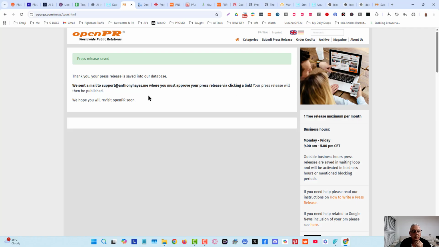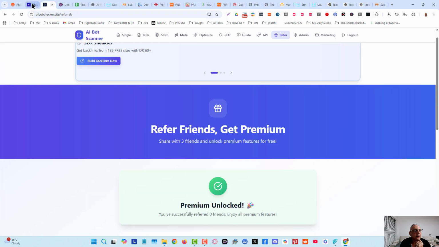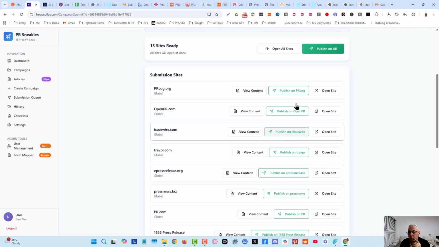So they're sending an email that I must approve by clicking the link in the email, and you would just do that for each one of these sites. You go through them one by one, or you can click all of them and let them all open, and then you just have to go and check one at a time. If you're going to click on publish all, click on it, go away, and come back 15 minutes later, and all your tabs will be open. That's the way to do it, instead of trying to type while these are opening every few seconds. I think every 30 seconds or something, they're going to open.